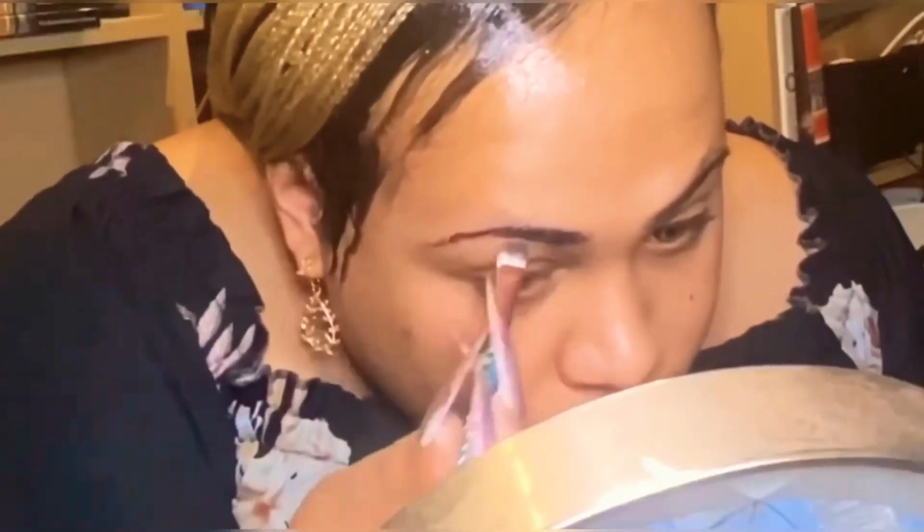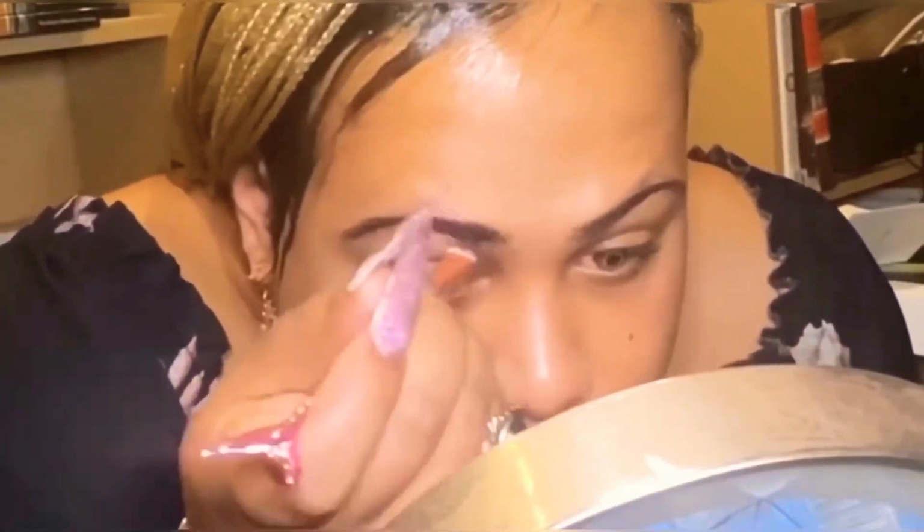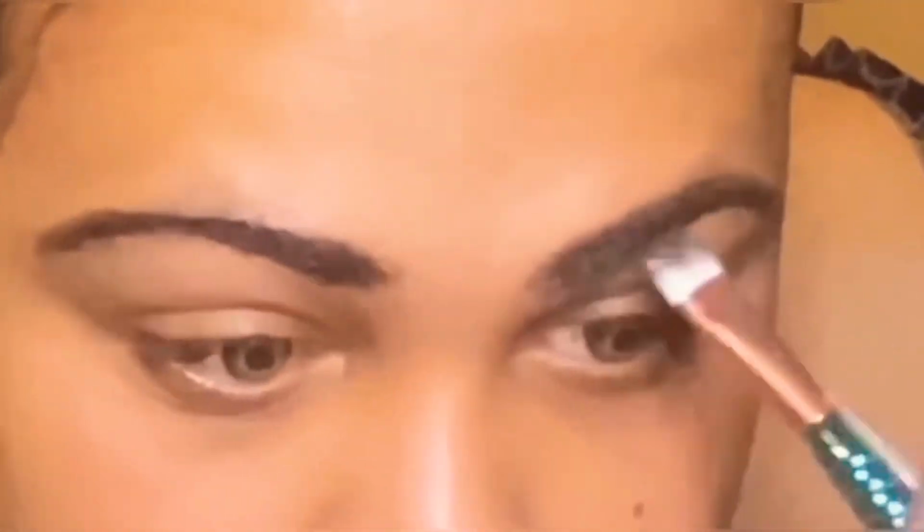So first I'm gonna do my eyebrows. As you can see, I do it stroke by stroke. Slow and steady wins the race. And I want to fill them out really nice, but don't worry if they don't look perfect in the beginning. You can always fix it up with the rest of the makeup that you use.